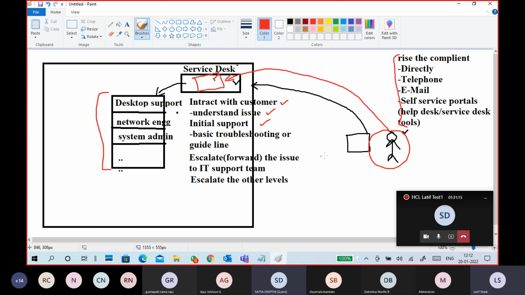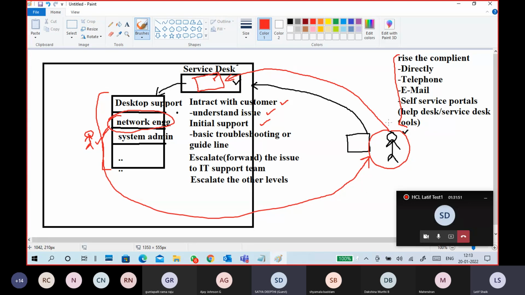So there are different types of teams based on the customer issue. So we have to forward this issue to the particular team. For example, if this is a network related issue, forward it to that team. The person either solves it from their own location, or they go to the customer premises and solve the problem.